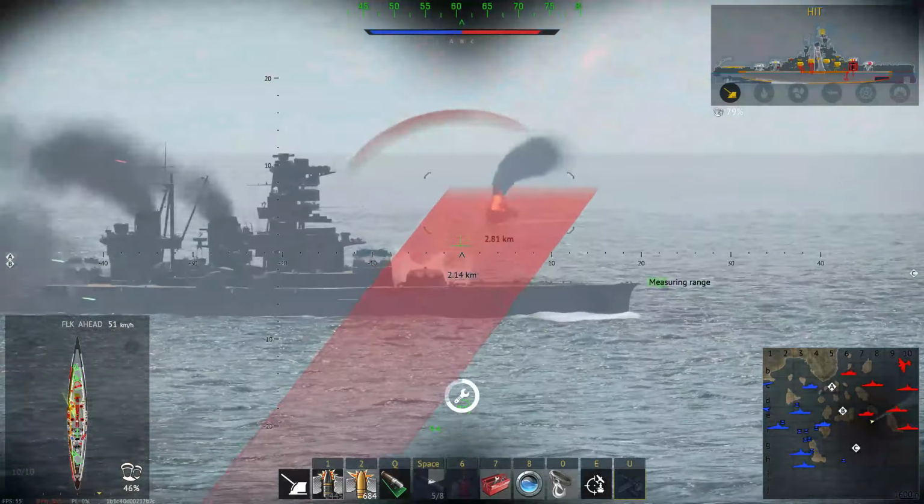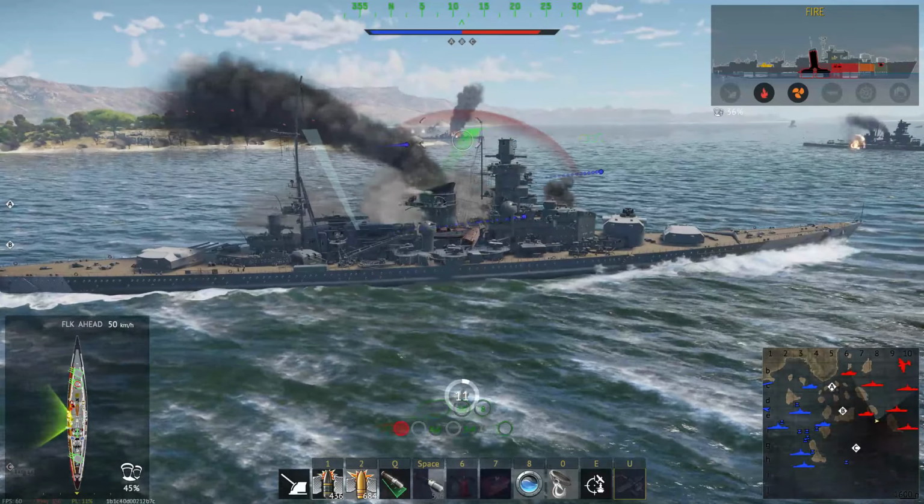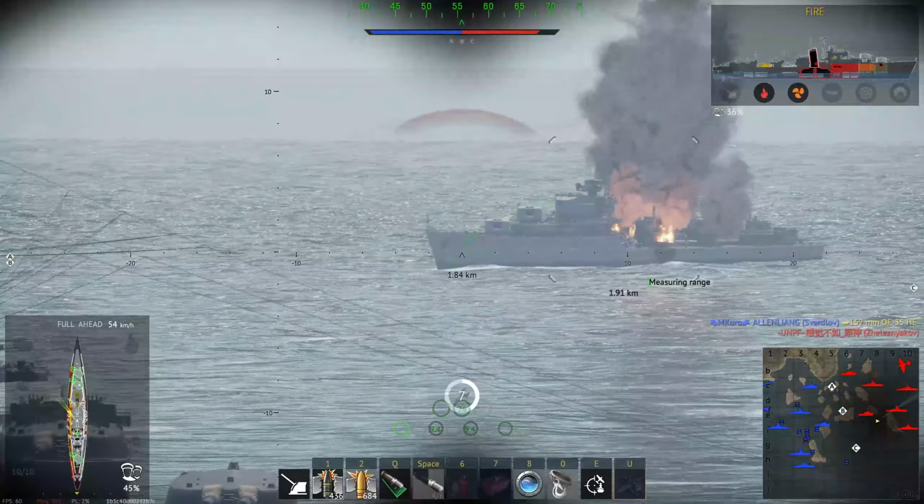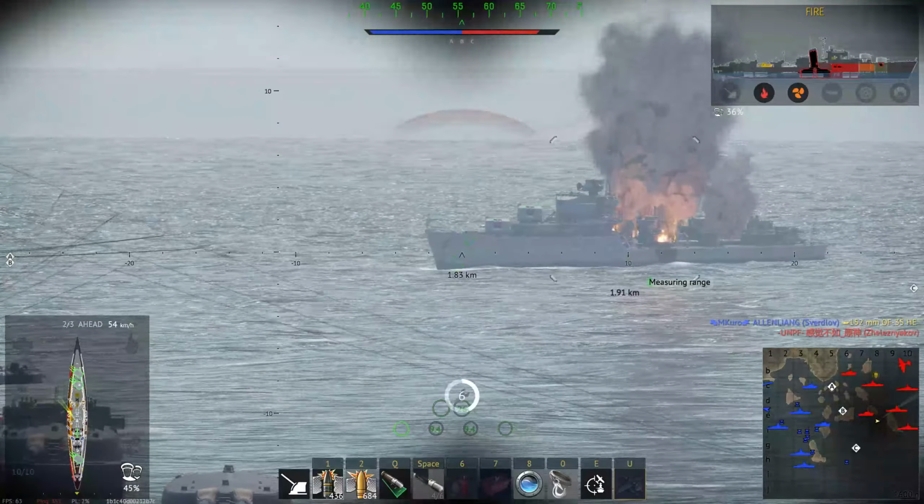And we'll just keep feeding this guy armor-piercing shells. I want this guy to sink rather than explode. I want him to watch his torpedoes fail. He's going to launch them soon if I don't get to him. We need to put some fire on the Nevada soon. We are presenting a bit of a target. They are starting to chip away at our crew, but that doesn't matter. We're on a mission.